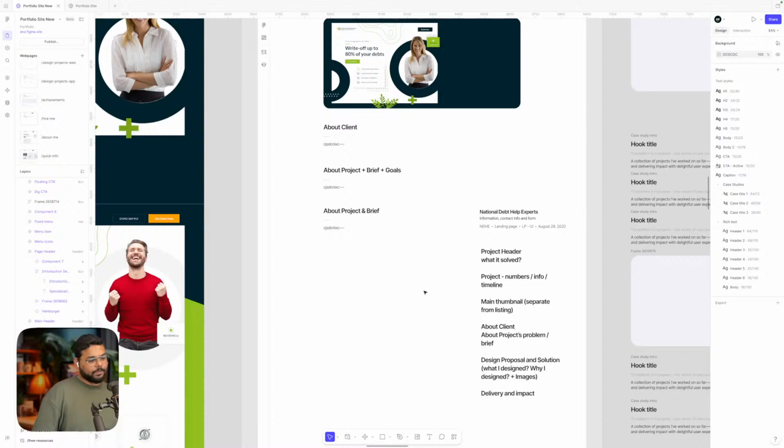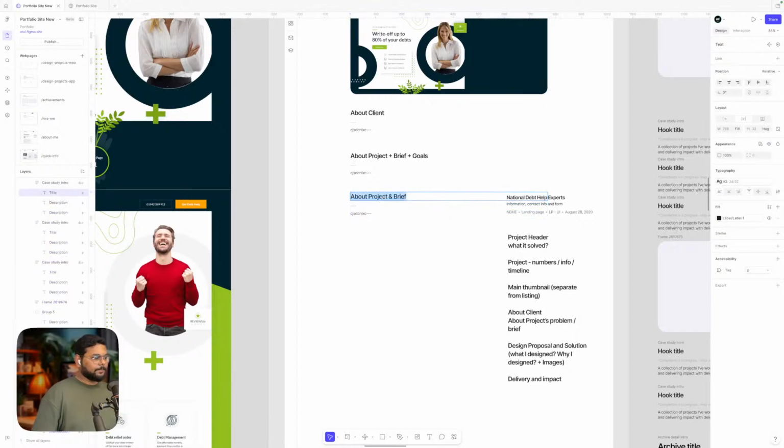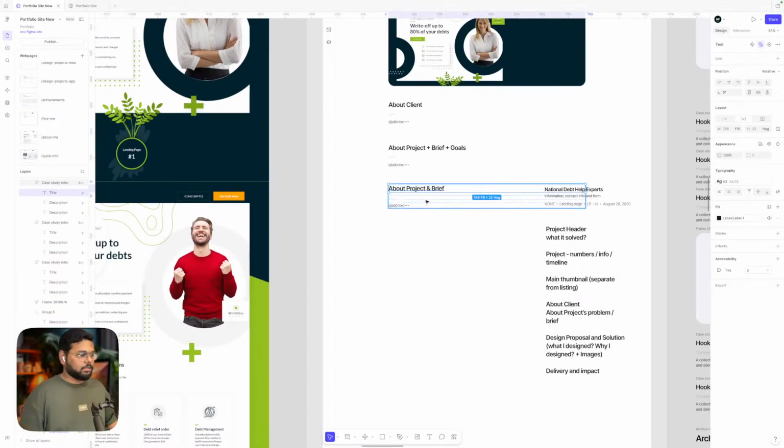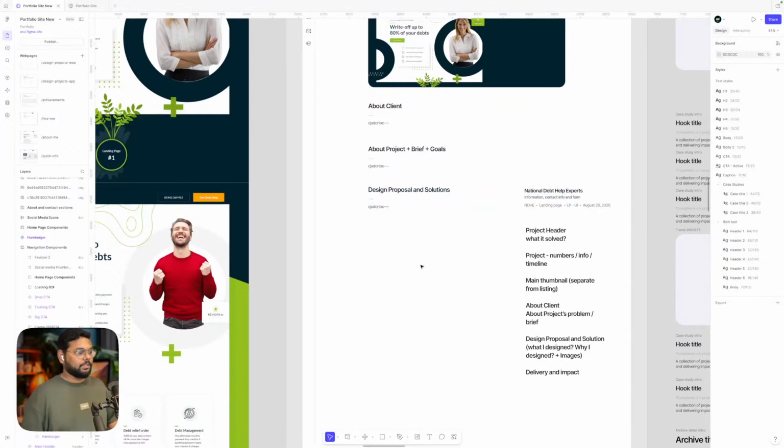Okay, so what I designed and why I designed, plus images, so they would be mostly this design proposal, solutions, right?